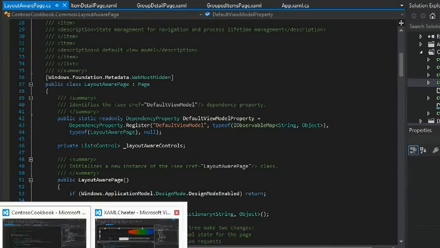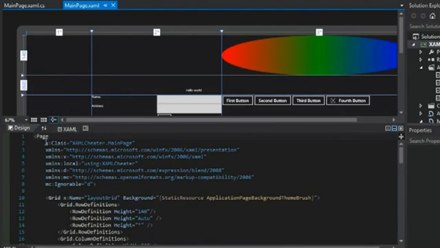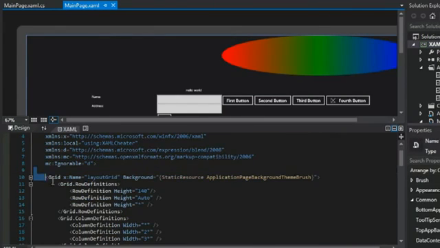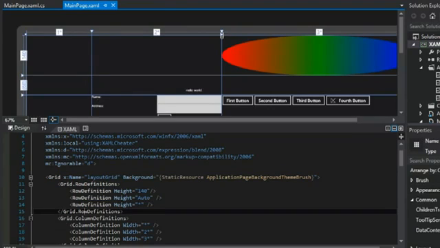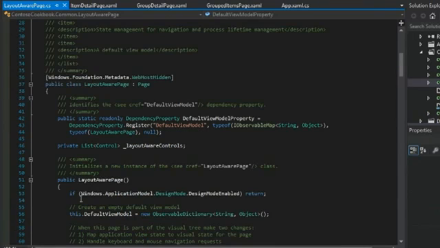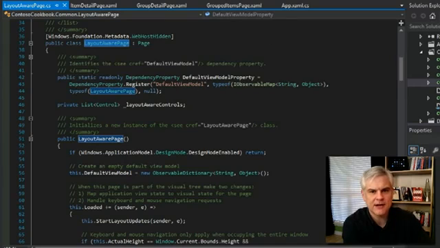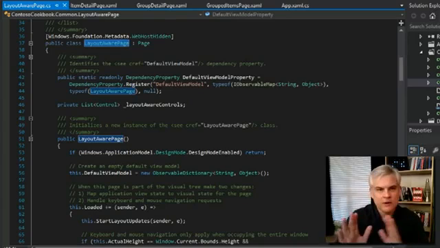When we looked at our XAML cheater, it uses a page object, and inside that page object we define our layout grid and so forth. But here we're using a special version of page, a page that's been subclassed called LayoutAwarePage, and it has superpowers. Essentially the superpowers are making it layout aware, and we'll talk about what that is in just a moment.